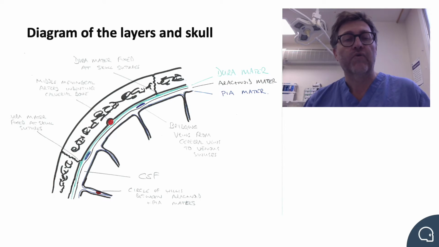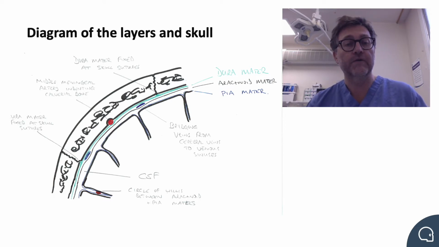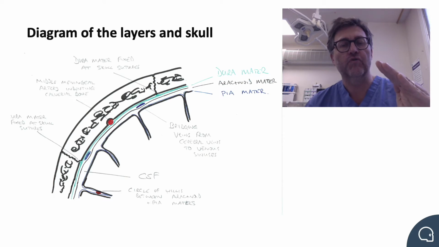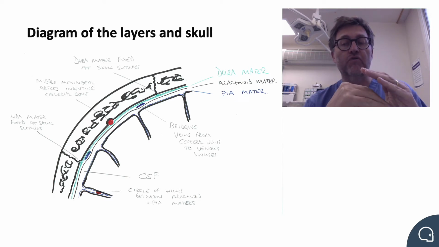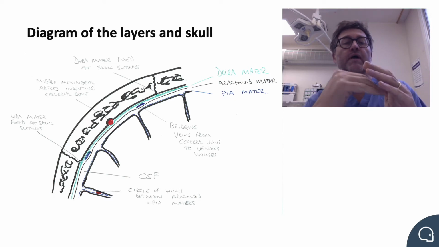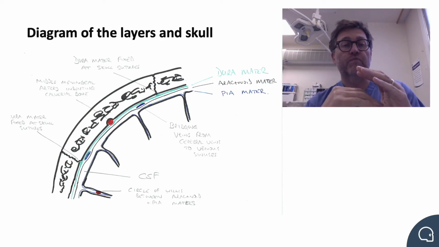So how did you get on with that? Well, hopefully you got all the answers down. Before we go into that, just recap a little bit of the anatomy. You've got the various layers. So on the outside you've got the calvarial bone, then inside that you've got the dura mater, which is essentially periosteum in the outer layer of that. Below that you've got the arachnoid mater, and then on the surface of the brain itself you've got the pia mater. And remember where certain vessels sit.